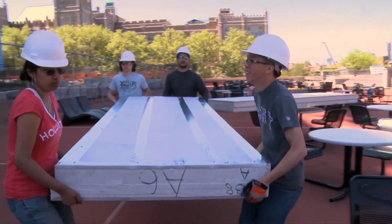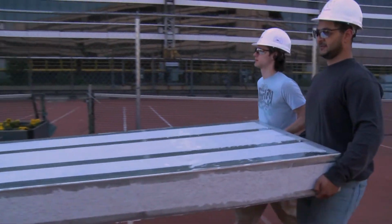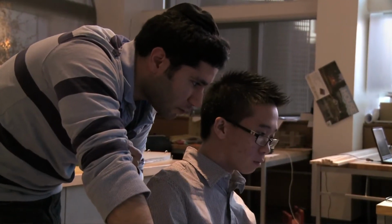I became interested in architecture when I first migrated to the United States. I came from Cairo, Egypt. Although it is an urban city, it's not like New York. Nothing is like New York. The skyscrapers, the skyline was just so beautiful, and I wanted to make one of my own as a child. A lot of what we do is with sustainability, and a lot of the firms out there are pushing towards that, and I think that gives us the upper hand.